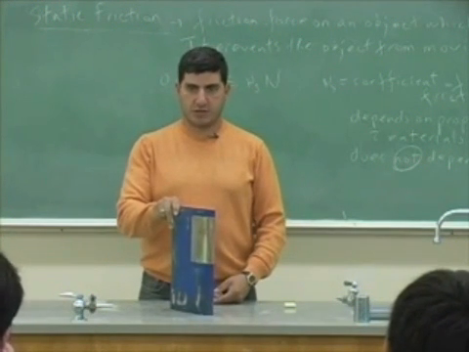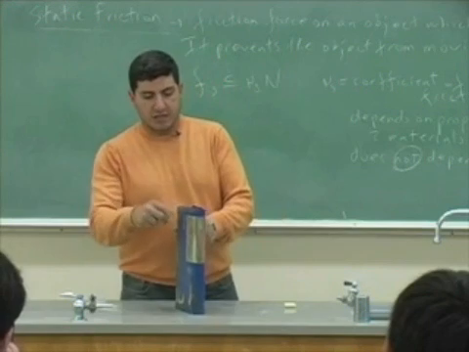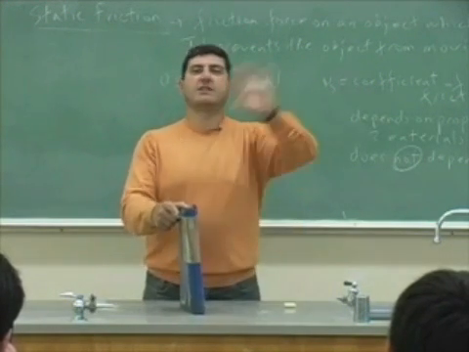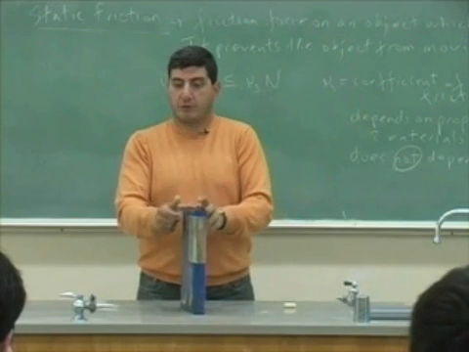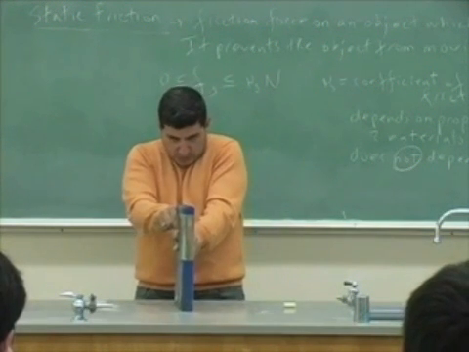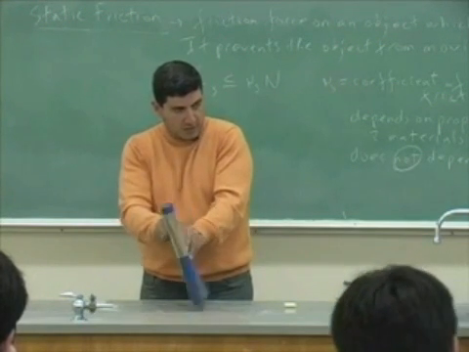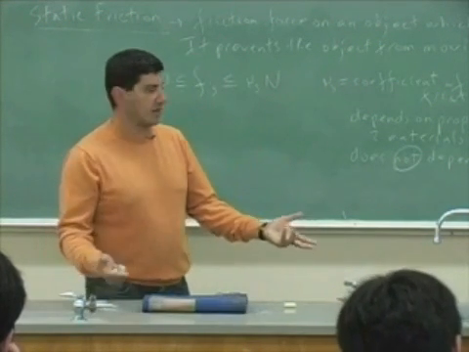It shouldn't be easier for me to move it when only a portion of it is lying on the surface, on the table. If the full surface area is lying, same mu S. Of course, it's easier to tip it over when the surface area is less, but that's a different question. But if I want to move it, the surface area doesn't change the difficulty of moving it. Same thing if it's lying down.